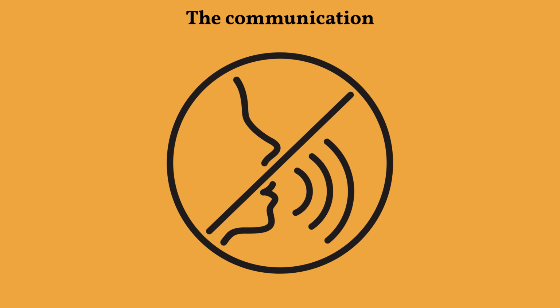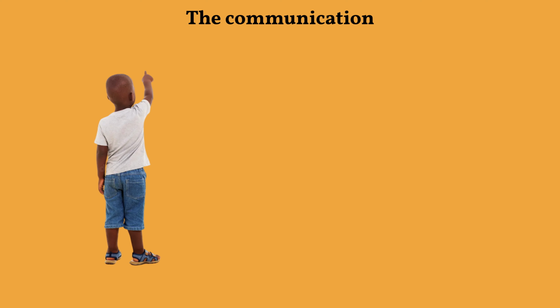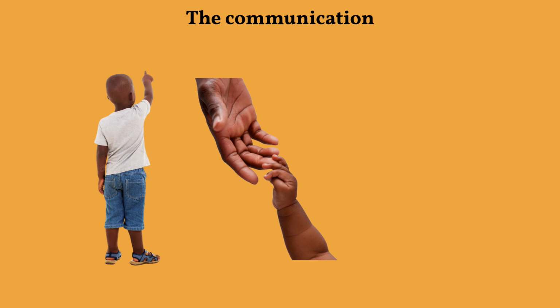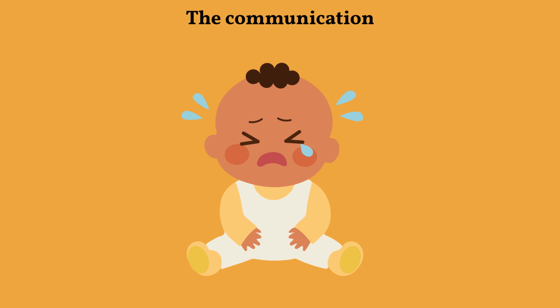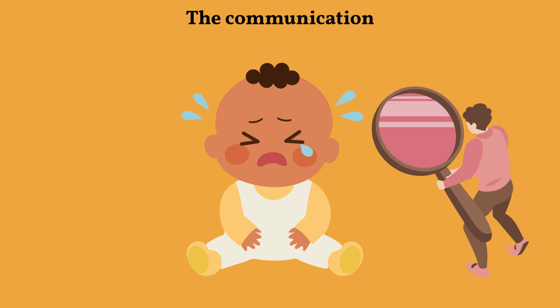Children with intellectual disabilities sometimes have difficulties talking. That's why they might use other ways to make something clear. For example, they can point, take someone by hand, or look angry. Children around the age of 1 year can only make sounds, such as crying. This is their way of communicating. As a supervisor or teacher, it is therefore important that you look closely at this behavior. This way, you better understand what the child wants to express, even if it doesn't talk.